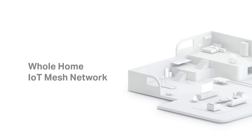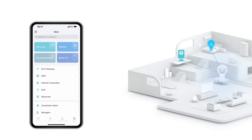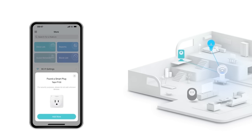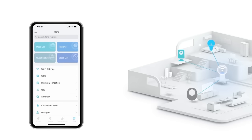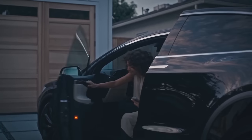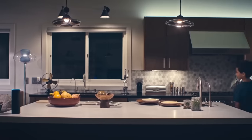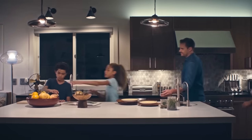TP-Link also offers Bluetooth onboarding, Wi-Fi onboarding, and the TP-Link Simple Setup Function, or TSS. TSS detects your TP-Link smart home devices, including Tapo and Casa, and asks them to join the network. You're able to add your IoT devices effortlessly without a series of tedious configuration processes. TSS showcases its engagement in simplifying users' configuration and operating experience. This way, you're able to manage all your TP-Link smart home devices with just one Deco app.